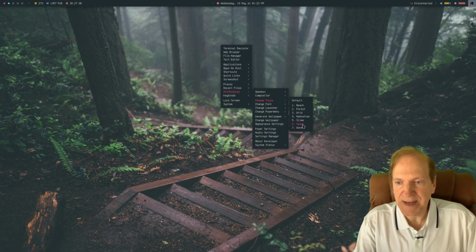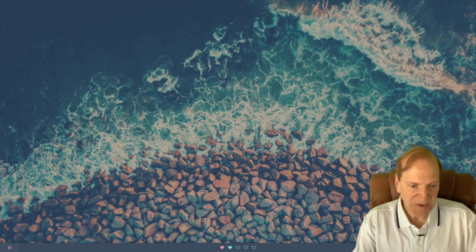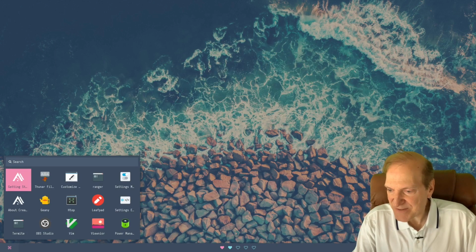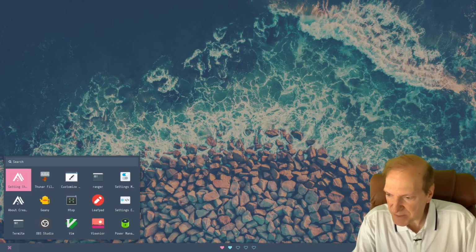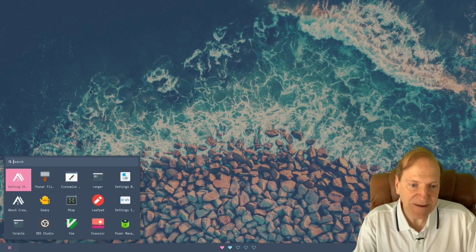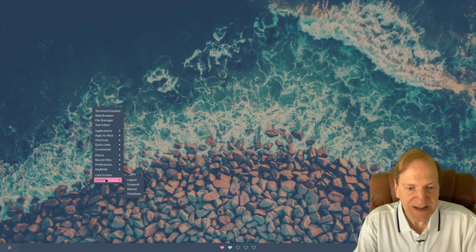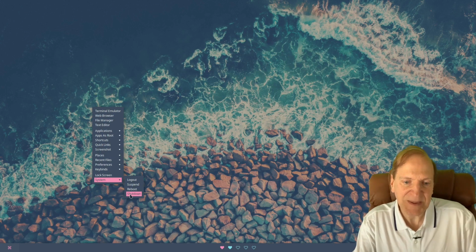And then, let's just try something on the bottom. All right, and there's wave. That's pretty cool. And there's our launcher, and then desktops. So this is a different layout too. It's almost like the default at the top, except there's no power button for shutdown. So I guess in this theme, if you wanted to shut down, you would just right click and go to system here and do it that way.